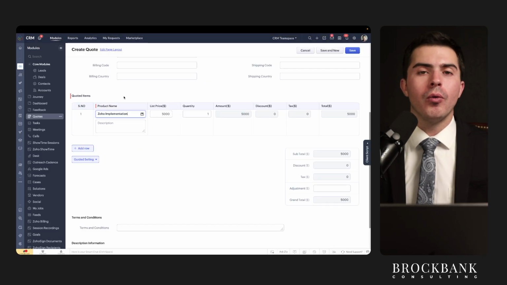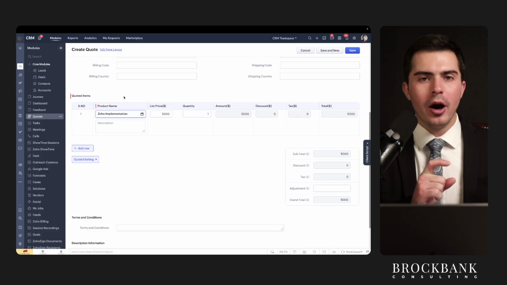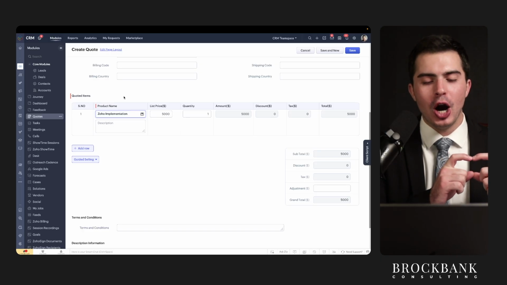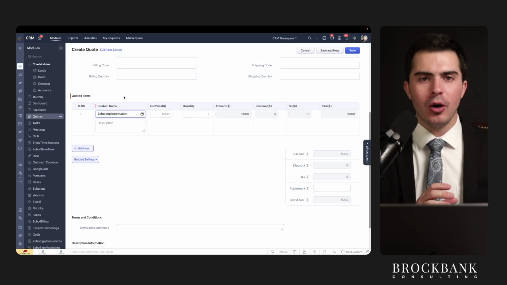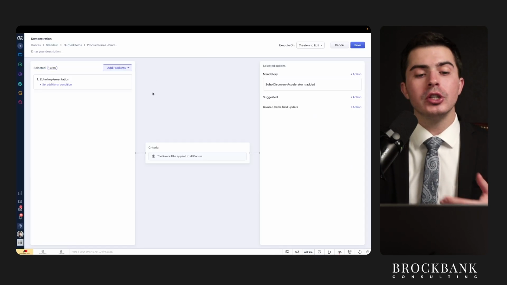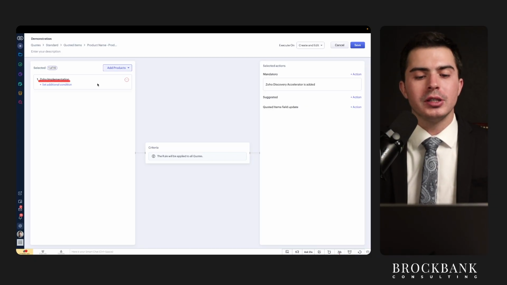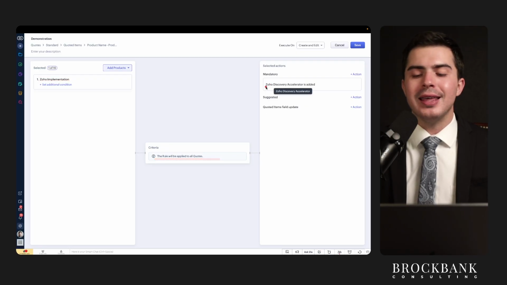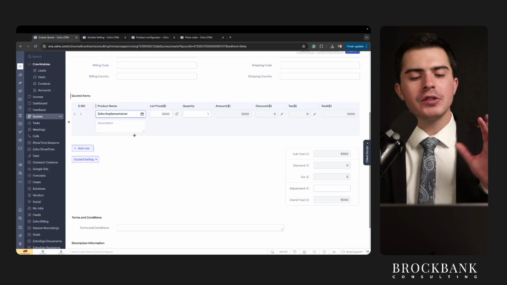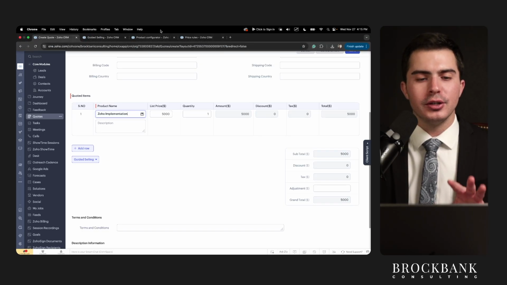That way, when we send the quote over to a prospective client, they can see the breakdown of line items. We want to send them an itemized quote. We don't want to send them a quote with just one item, which is Zoho help. We want to break it down so they can see what they're actually paying for. I can do this automatically through the product configurator. It's essentially a workflow rule: when Zoho implementation is selected, this rule will be applied to all quotes, then add this mandatory Zoho discovery accelerator line item. It's a very simplified overview of what these automations do. Guided selling is kind of excluded as an automation, but you get what I mean.